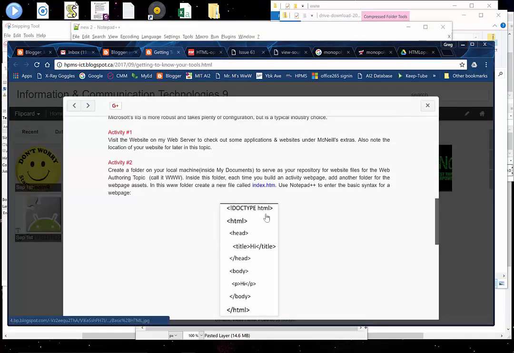So I've given you the basic skeleton of a web page. You don't need all of this. This line right here tells the browser that you're going to have HTML5 code. For this assignment, we're not going to, so you can ignore that. If you don't want to have the title, don't worry about this line, which means you don't actually need the header at all. But you do need to have a body, you do need to have a paragraph, and you do need to tell the browser that it's going to be HTML.